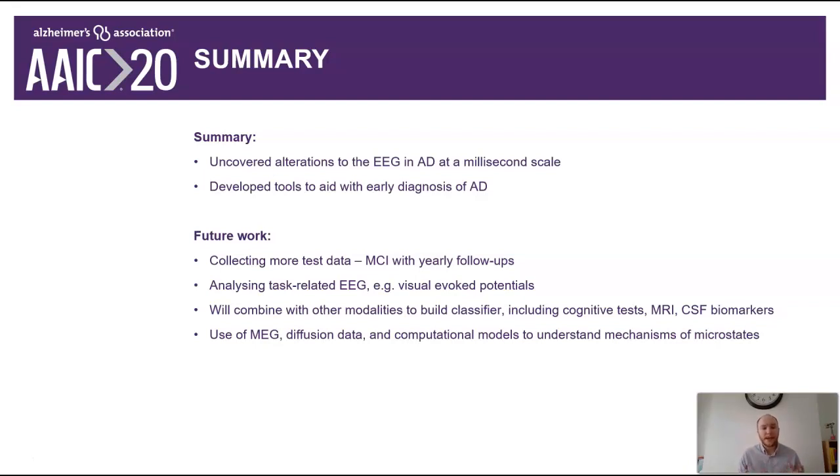We are not aiming to replace these modalities. We are simply aiming to build upon them. And so the next step will be to combine with these other modalities. And finally, for a more mechanistic perspective, we're going to use MEG, diffusion data, computational models to understand the mechanisms underpinning microstates and why they change in Alzheimer's disease.